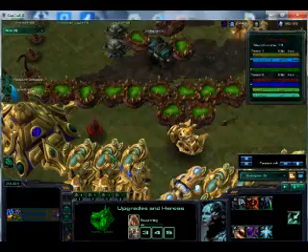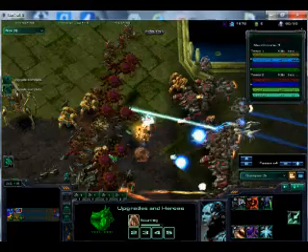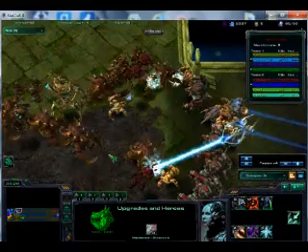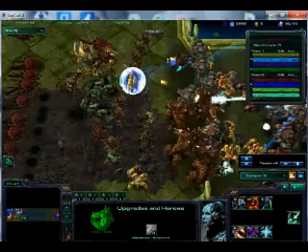As you can see there was a Colossus that he built, and if you keep on watching, you see him ridiculously quickly transition into mass Colossi, which is really good with Ultras. So yeah, we're slowly starting to push him back, get him out of our area base, whatever you want to call it.